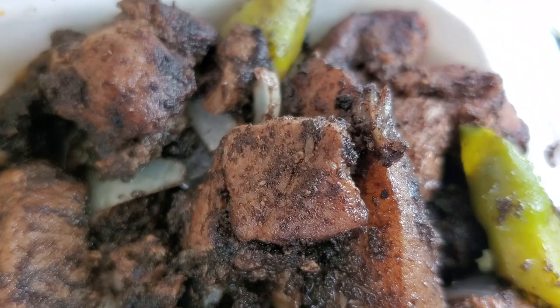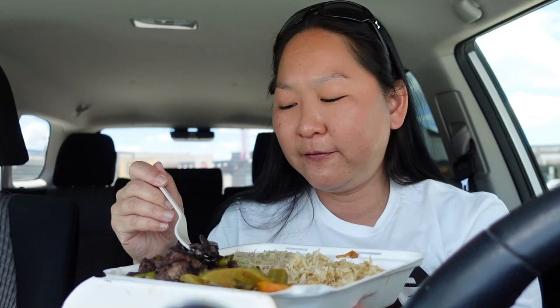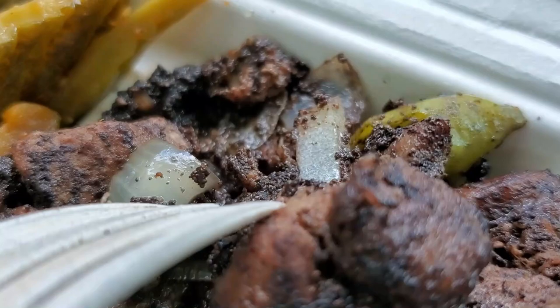Let's try the dinaguan. Looks like there's lots of chunks of meat in here — I'm not used to that. Usually it's all the blood. But it's got some chopped onions and some looks like serrano chili peppers in there, which gives it some good flavor. Very flavorful. It has a nice onion flavor to it and a little bit of that chili pepper spice. And all the chunks of meat in there are really soft and good.